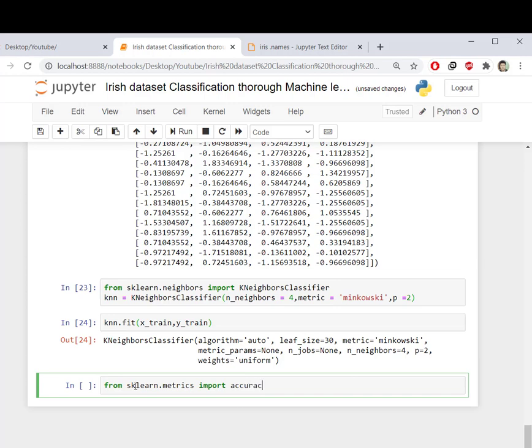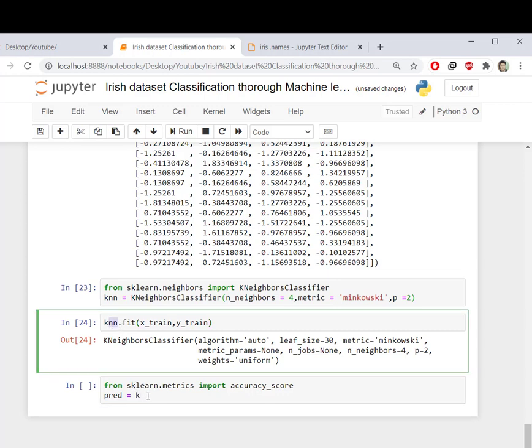Import accuracy_score. Okay, so we'll be using knn.predict of X_test.